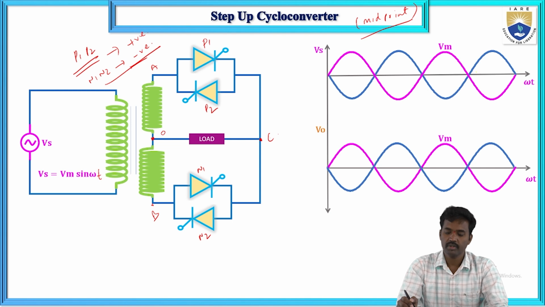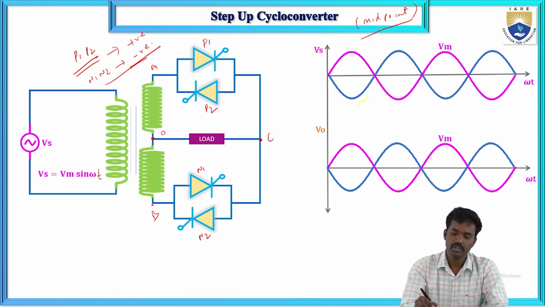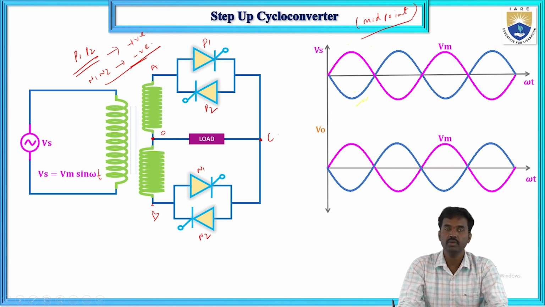So this is the positive supply, and this one is a negative supply. Here is a positive supply, and this one is a negative VAB. Now here this is VAB, sorry. This is the positive supply and this one is the negative supply. Now what will happen first during a positive half cycle?